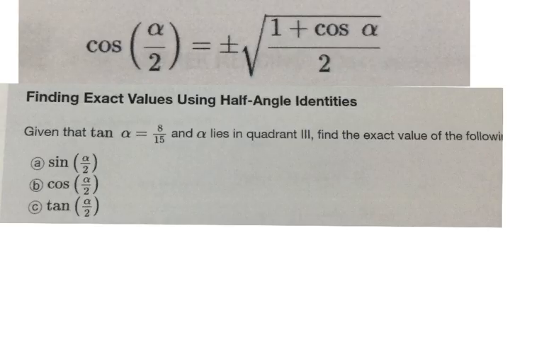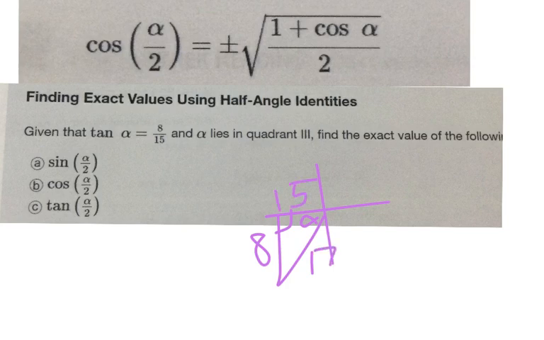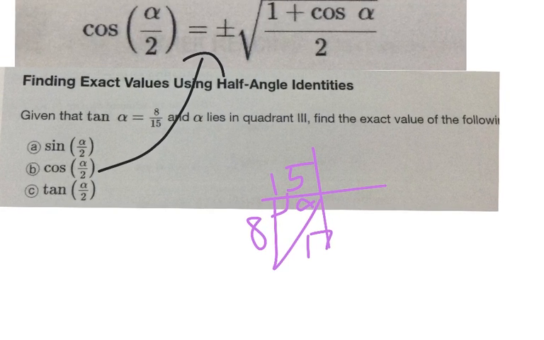It's the exact same setup. Are we okay with that? I'm still in the third quadrant. This is still alpha. This is still an 8, 15, 17 triangle. But now to do B, I have to use this formula. And so what was different from this formula to the formula we use for A? There's only one thing different. Instead of saying minus between them, it says plus between them.